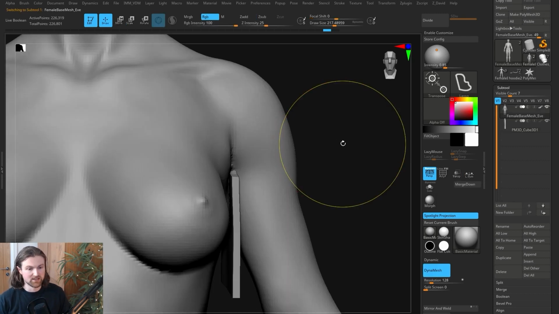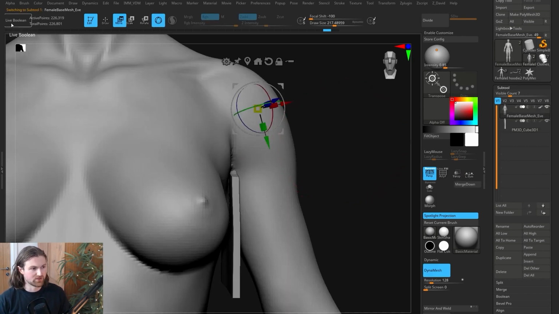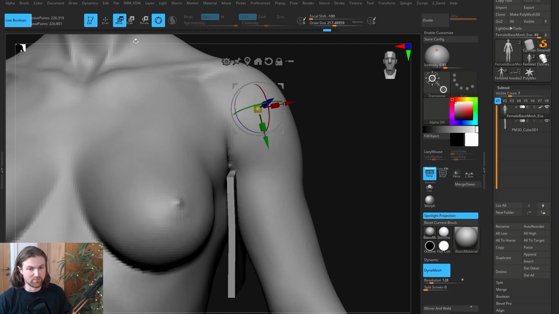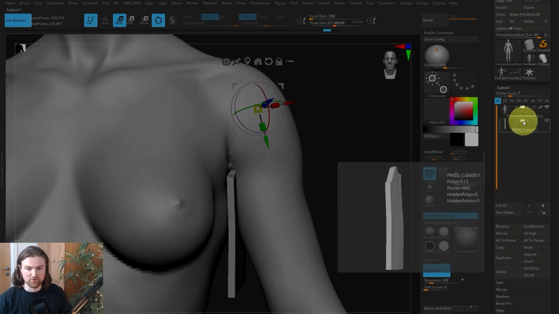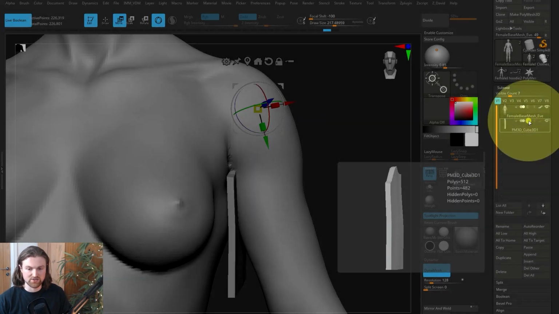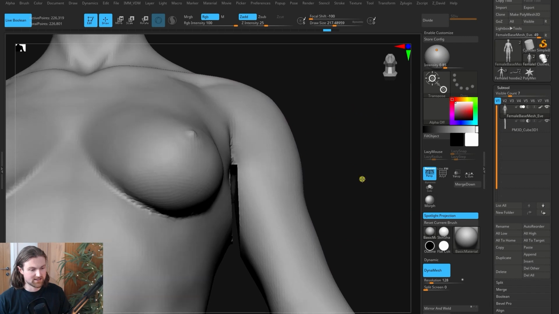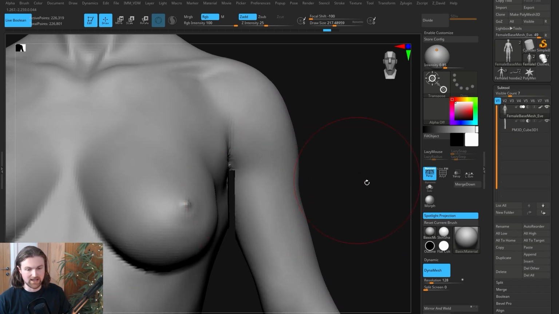So with live boolean up here, and it's going to be the same on yours, you're going to be looking for live boolean. That's a toggle, that's a mode. So we're going to press on. We're now in live boolean mode, and then with the subtractive geometry that we've made, we want to come over here and change it from addition to subtraction. It's just to the right, and what you can see here, it's made this slot or this armpit. That's going to allow us to mask it.